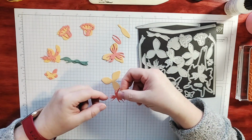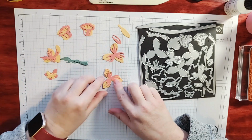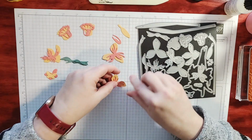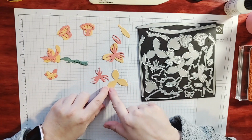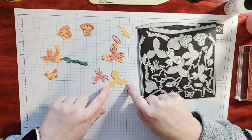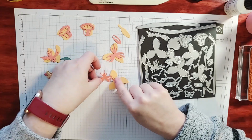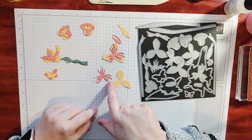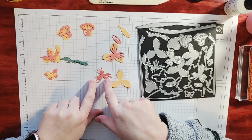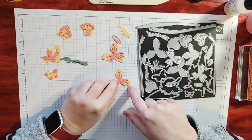And there is a specific way that you want to layer them, and I played with it for a while and tried to figure out how I am going to remember which way goes the best. If you look at these 3 petals, there's one that has a little notch in it. It looks a little bit bigger than the others, and it has a little notch and comes to a point. That coordinates with this one here that has this claw-like area. So we'll see if I can remember that, but that's how I figured out that it lines up the best.